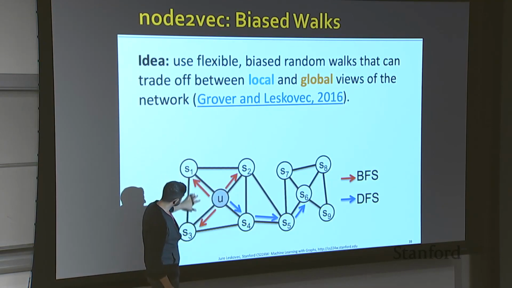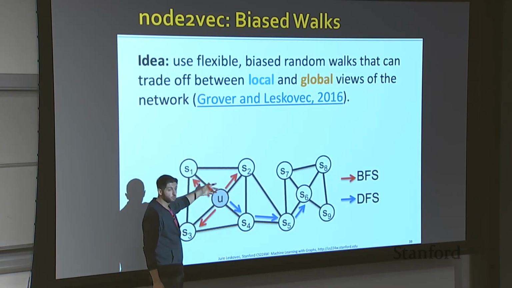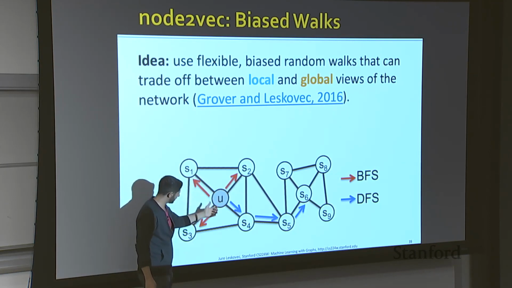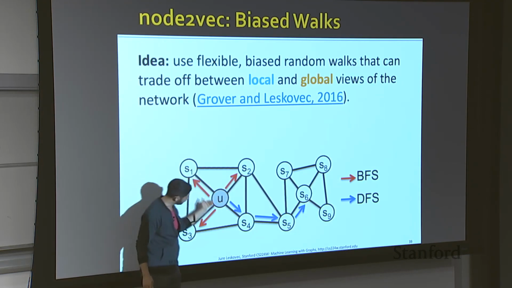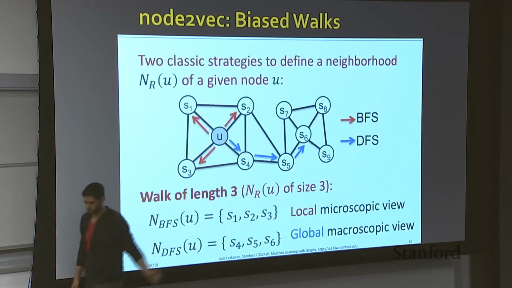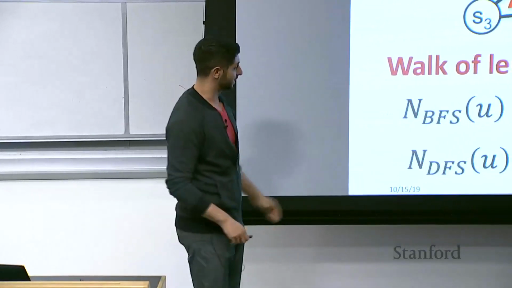but we're not able to walk towards other sides of the graph. The reason why the walks we're going to be using are called biased is because we're going to try to find a trade-off between how much we perform a BFS and how much we perform instead a DFS. As simple as that.